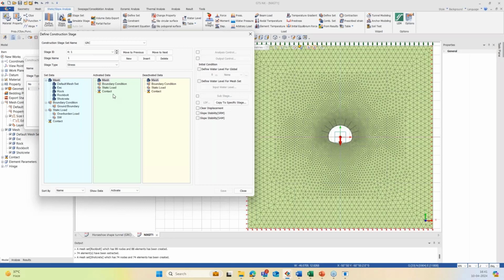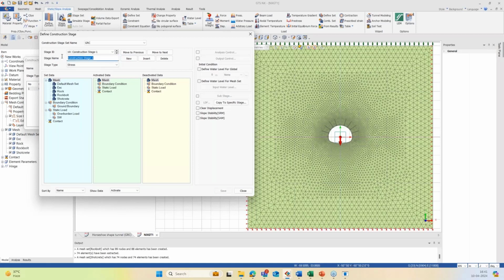Nothing has to be activated because it's like a null stage, because 10% of the load will automatically apply. Click on new, 2, save it. Click on new, 3, save it. Click on new again, 4, save it. Click on new, enter 5, save it. Click on new, enter 6, save it.